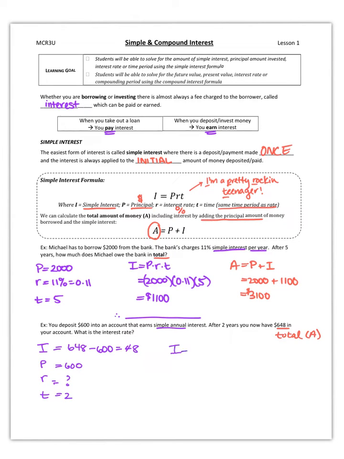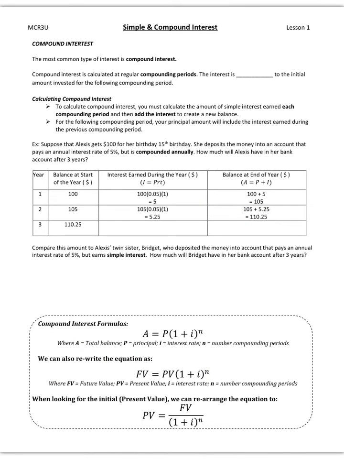So now when we go to our equation, again, with simple interest, as long as you have 3 of the givens, you can always rearrange and isolate for any of the other values. So again, we plug in our information. We do some of our mathematical work here. And eventually we get that R is 0.04, which means that the rate is 4% per year of simple interest. And of course, we'd write a nice conclusion sentence there. So that was simple interest.